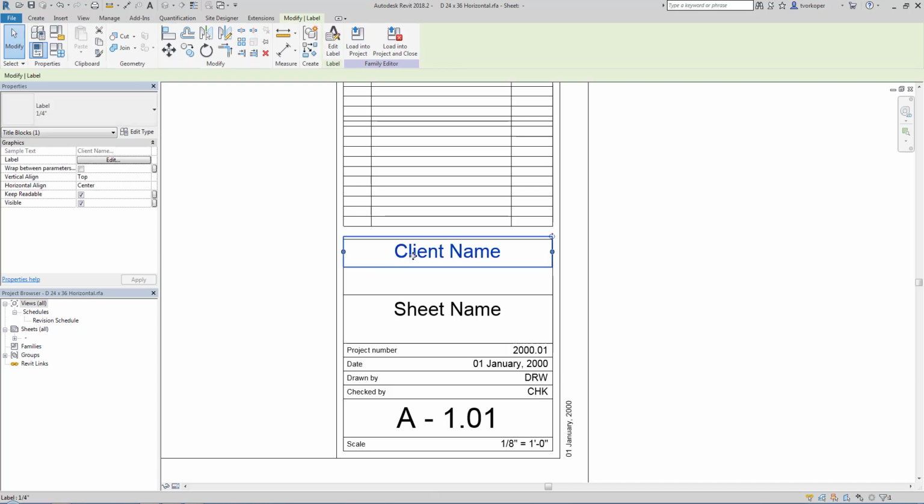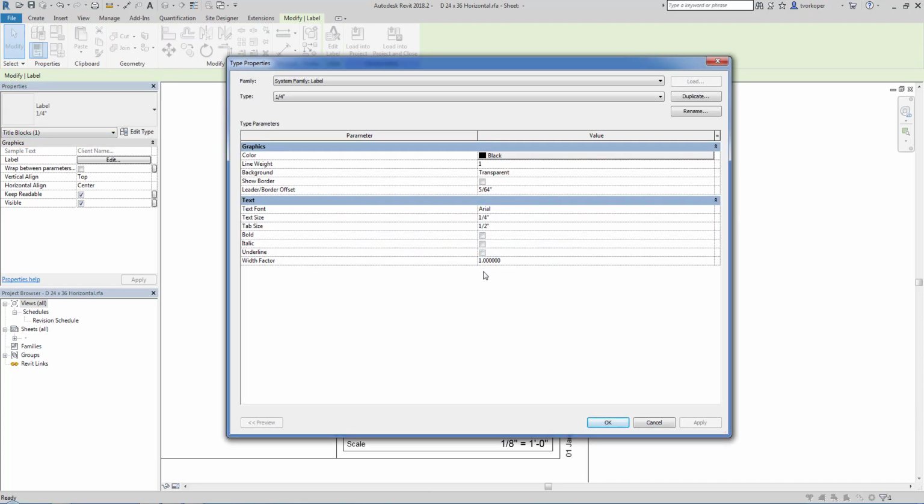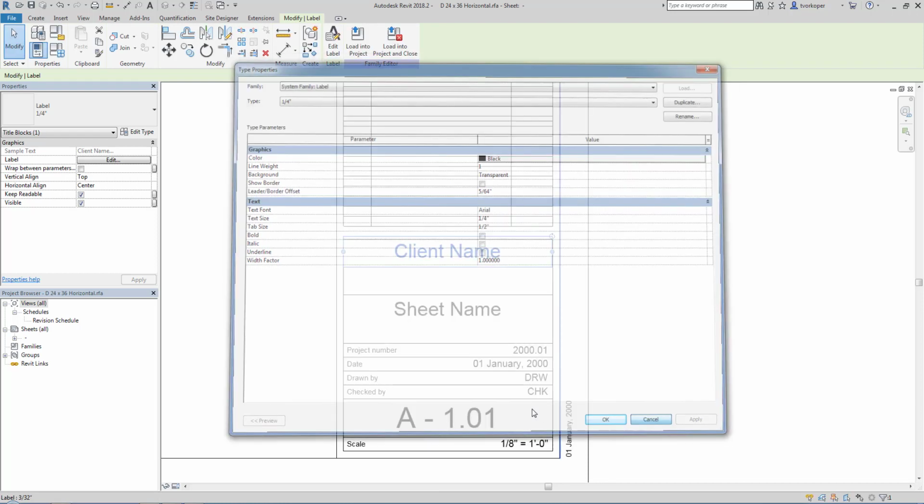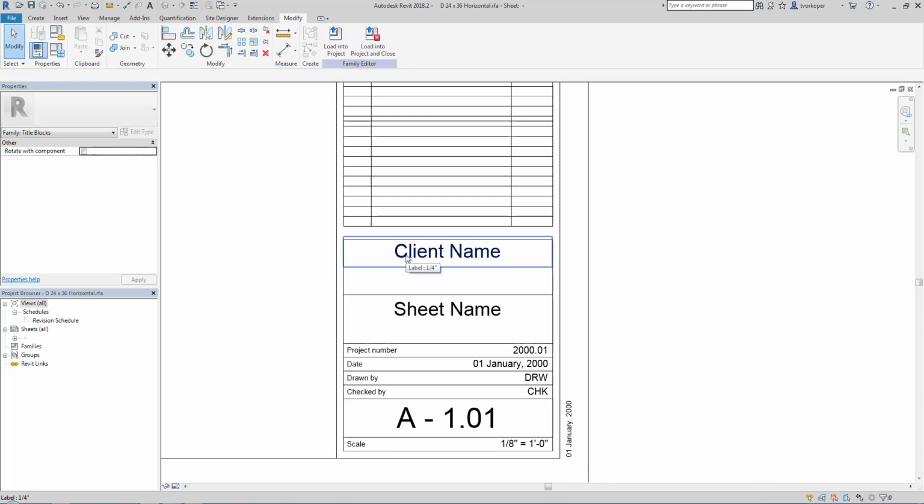You can see if I click on this under the project properties palette, it shows that it is in fact a label. We can look at the type, and the type of labels really just describes or changes the way it looks. We'll take a look at how you can change which label it is.